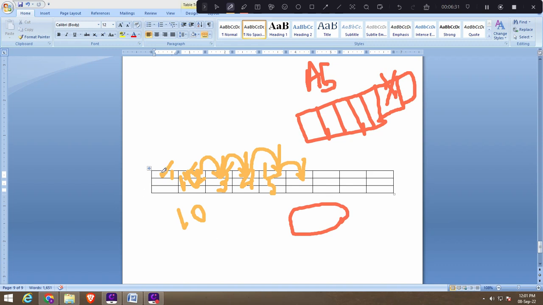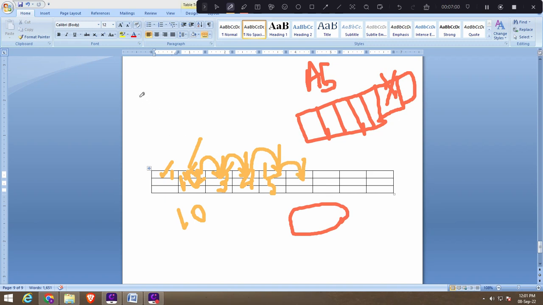Now the new elements will be 1, 10, 3, 4, 5, like this. That means we have to move the elements backwards, and we are creating one space, and in that space we are storing some data. So this process is time consuming. You are moving the elements, so it is a time consuming process. So the linked list concept helps here.